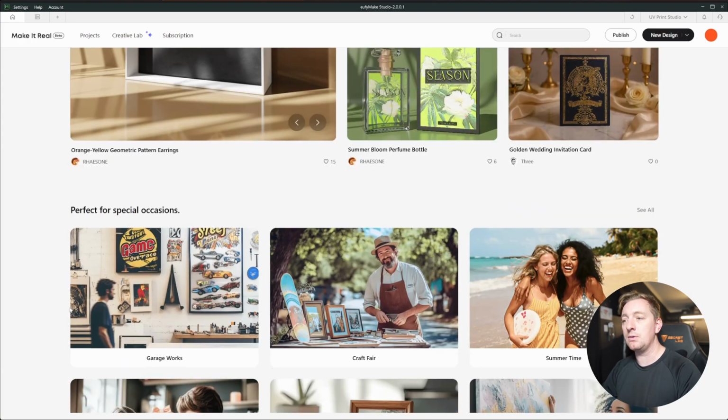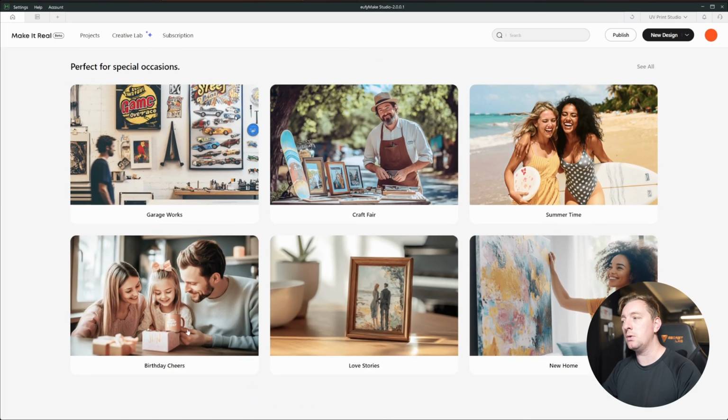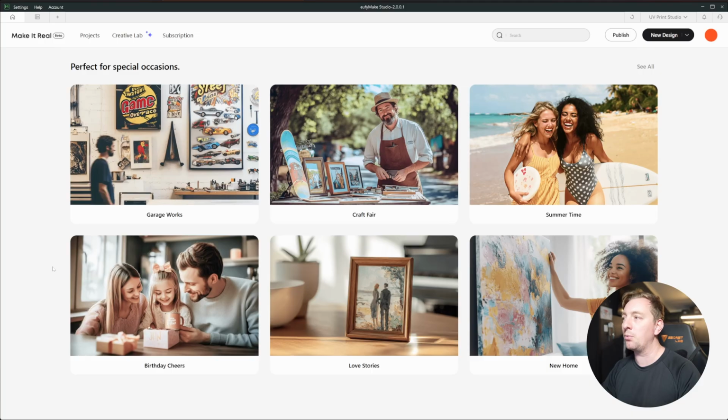It's organized into different sections, so there's going to be special occasions that you can jump into, and you know, Halloween's coming up pretty soon, so there'll be a Halloween section, I'm sure, and you can go in there and just get quick access to all those sort of goodies to print out.